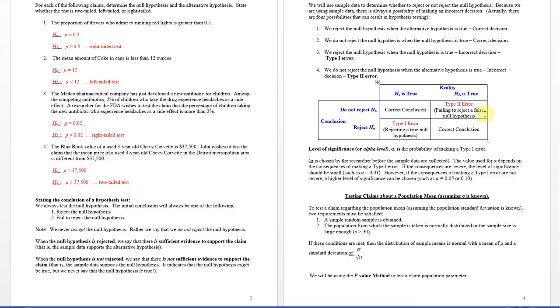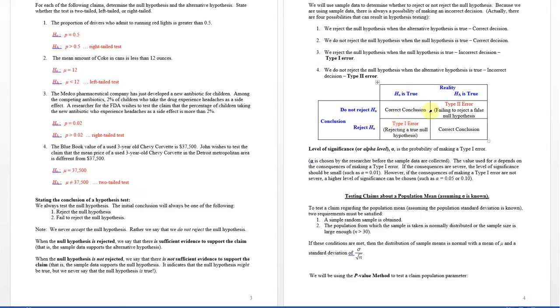If you've ever had to do any medical testing in your day, say you were trying to get tested for strep throat, they want to avoid certain errors in medical testing. So when we look at the conclusion over here, that's the result of our test. And up here would be our reality. Let's say you actually have strep, and the test says, oh, you do. Good job. And down here, you actually have strep, but the test says, nope, you don't have strep. Oh no, no medical intervention. That would be the type of thing we'd like to avoid.